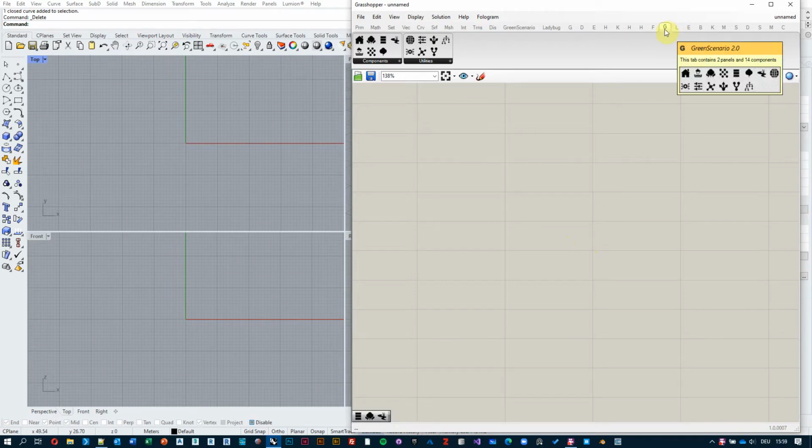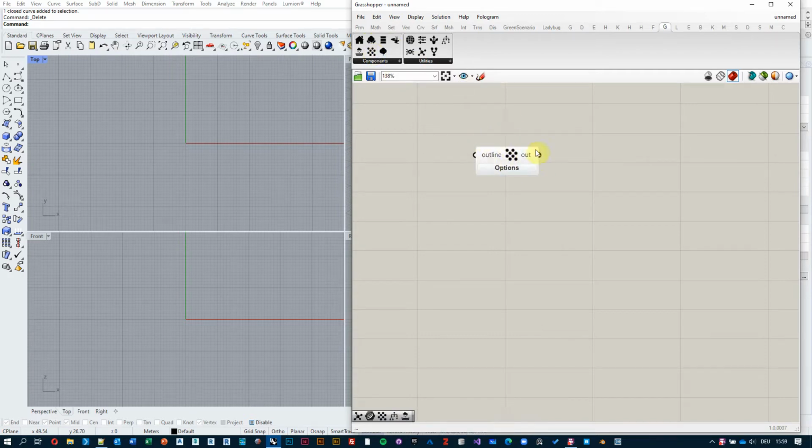Now that we have successfully installed the plugin, we can have a look at the components that we can use. They are grouped in two categories. One of them is the geometry components, and there are 7 of them, and they represent different types of elements that we can actually add to the model.